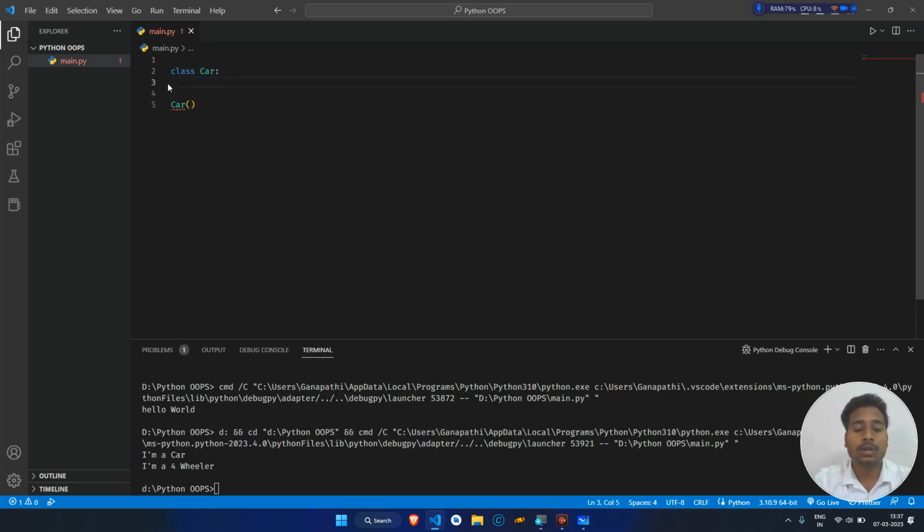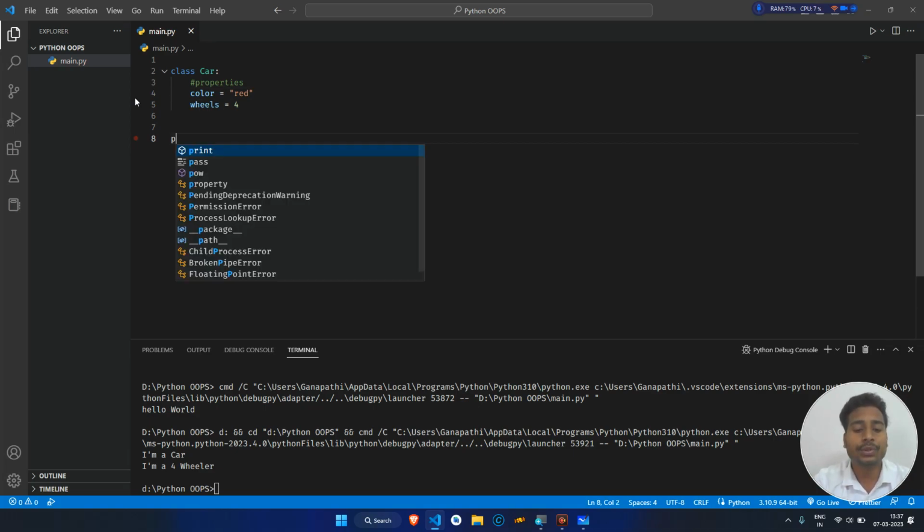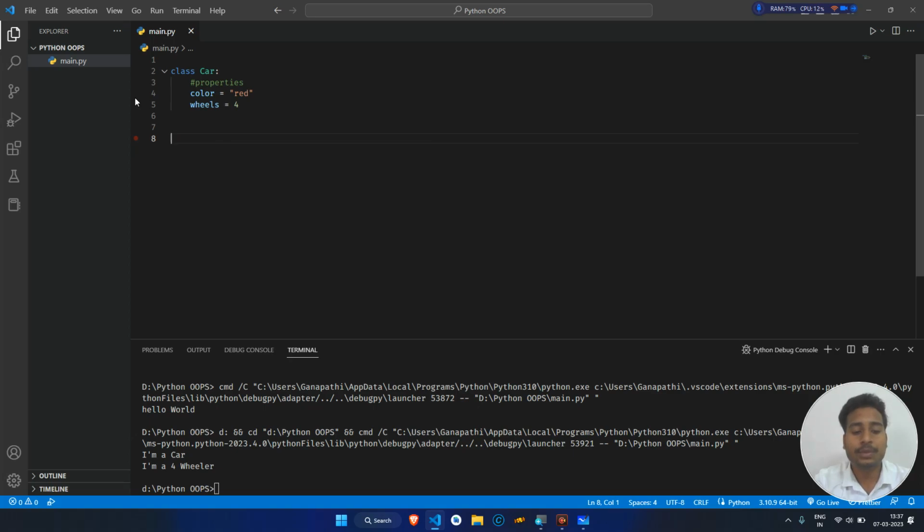Let's now define some properties. The color is red, and wheels is 4, and all of that. So the car has some properties which are color and wheels, and you know how to use them. Now I want to print the color of the car, so I will just use print.